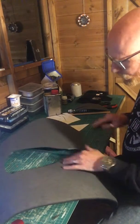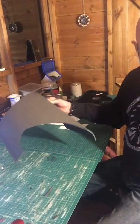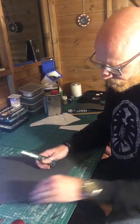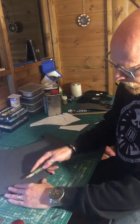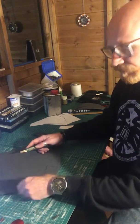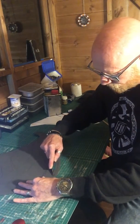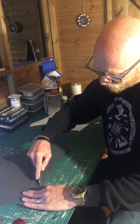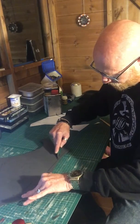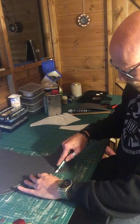So to make this easier, I'm just going to cut this piece in half, so I've just got easier pieces. Now that's the hamstring and the joining part. So let's continue with the rest of the quads and stuff. Okay, so 45° out. All the way up the piece.